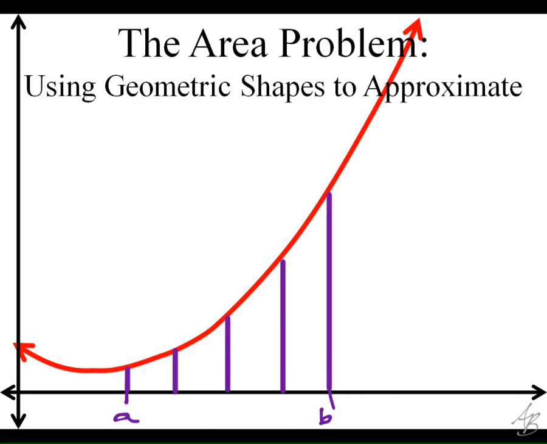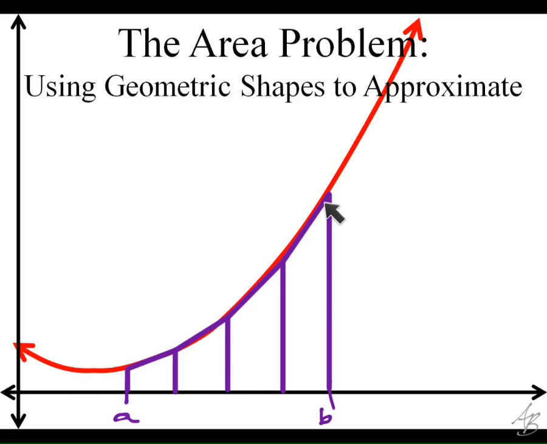Instead of using the right endpoints or the left endpoints and using rectangles, we could find the area of these, well, these shapes right here. What shape is this? Trapezoid, right? So we could find the area of these trapezoids. For this particular one, this looks like it's going to be really close, doesn't it? Okay, now, I didn't draw this perfectly well. All of the tops of the trapezoids are actually going to be a little bit above the line.